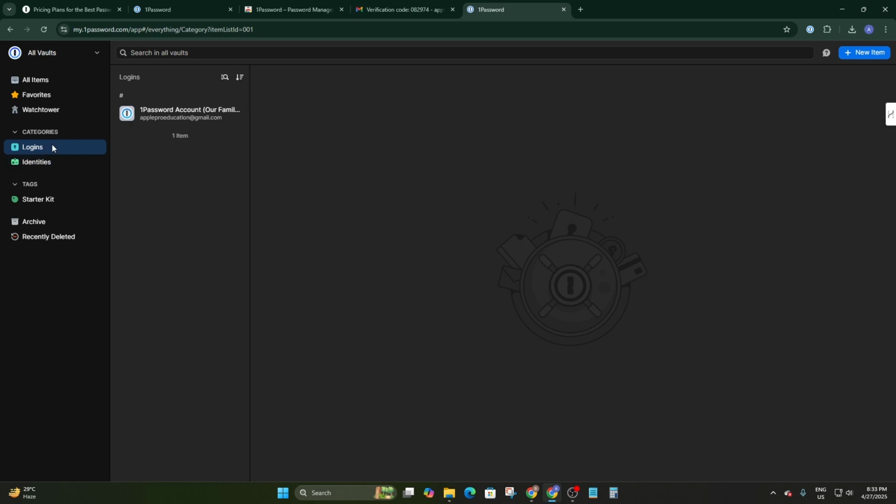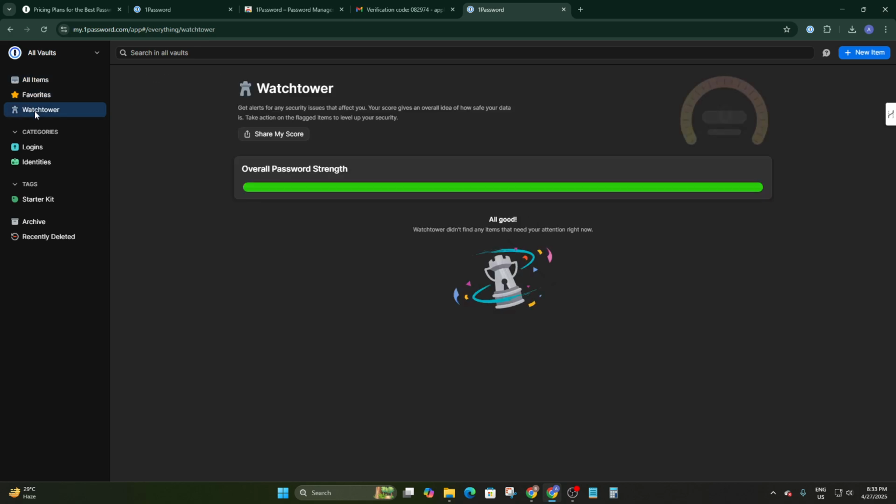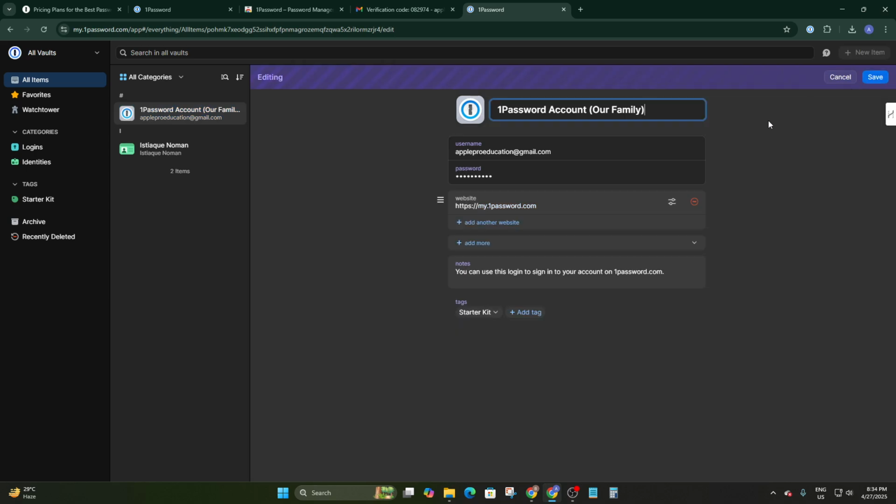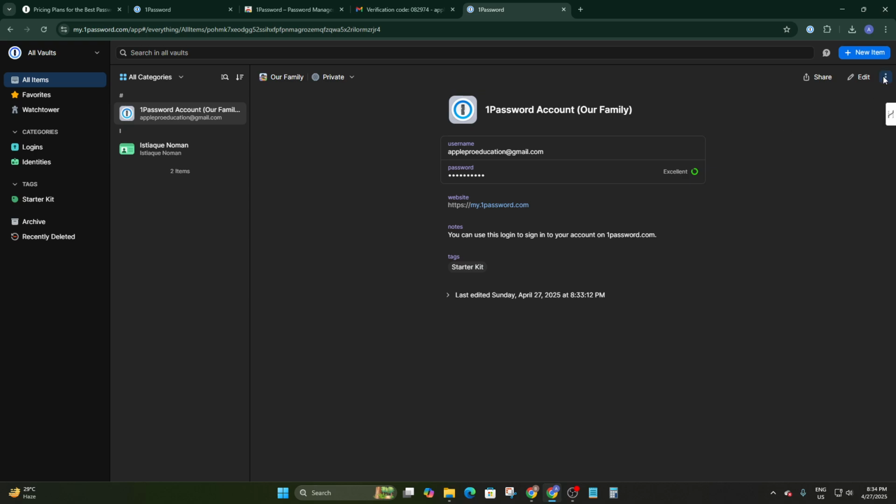Now you can find your login credentials that you have added, and identities like your personal details that you have added in some website and saved on 1Password. So you can use all of these credentials for further use on other website login or account creation. So you can find the recently deleted files here. If you delete any item from here, you can simply click on delete here, or actually let me see how you can delete it. You can simply click on this three dot button and you can find this delete button.